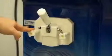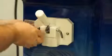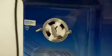For removal of the dispensing door, you'll begin by removing the thumb screws and sliding the door out of place.